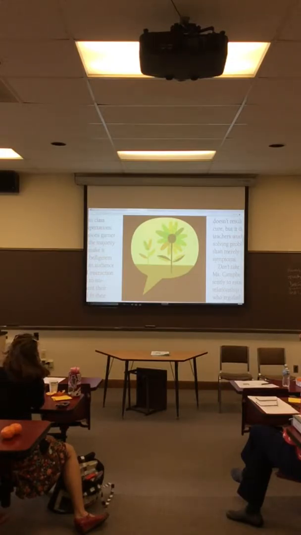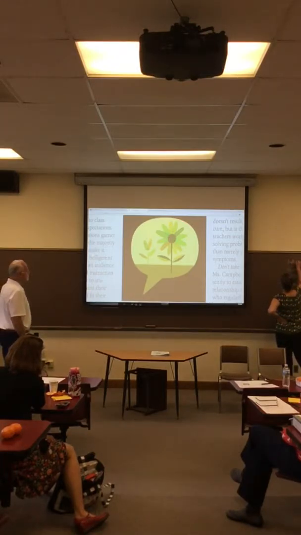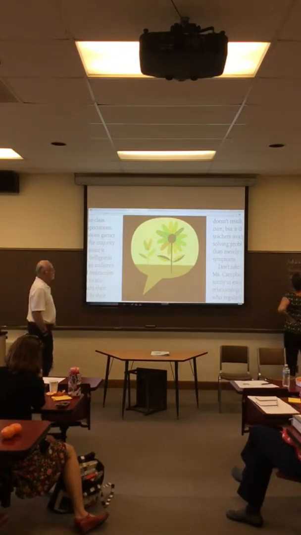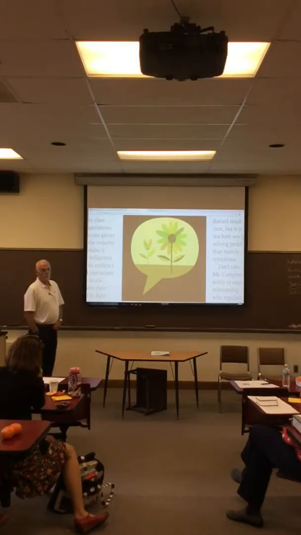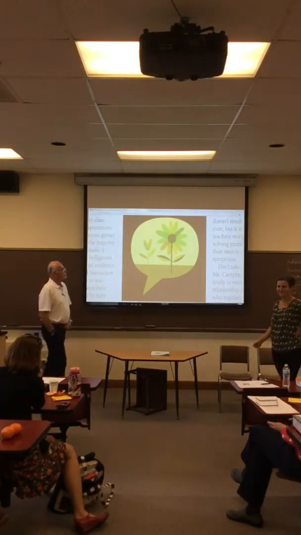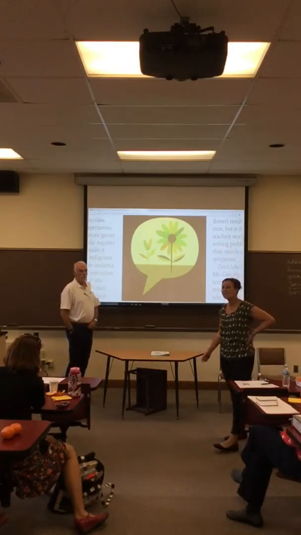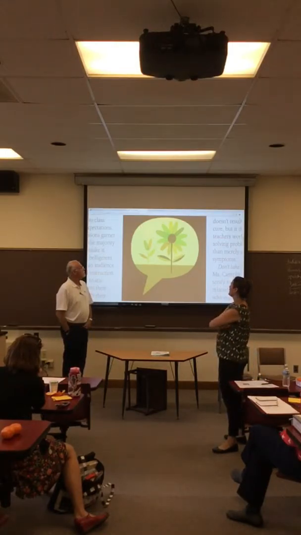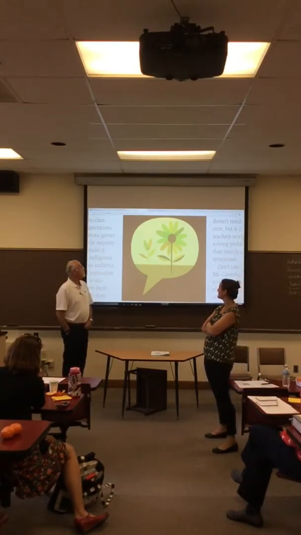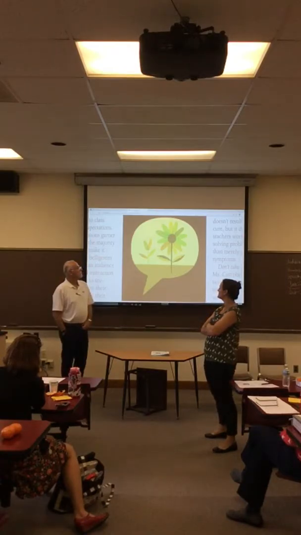I talked about how it depicts that a student is a seed or flower which you plant, and you have to give the plant adequate sunlight, water, oxygen, and keep them in balance. If you give it too much, it's going to die. If you don't give it at all, it dies. So in order for the seed to blossom into a pretty flower or a pretty student, you have to keep the right balance of all the components.